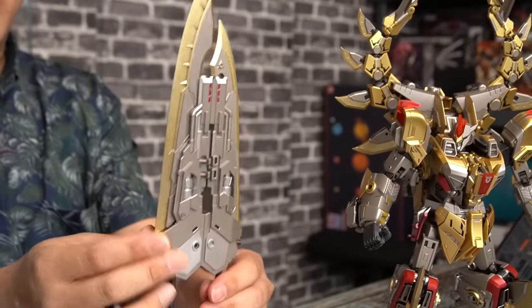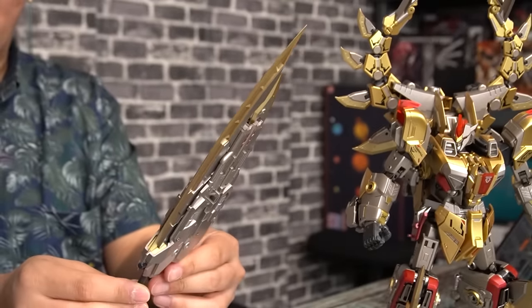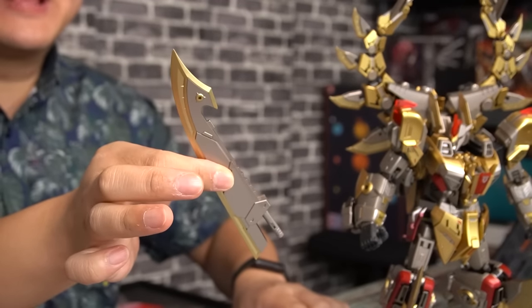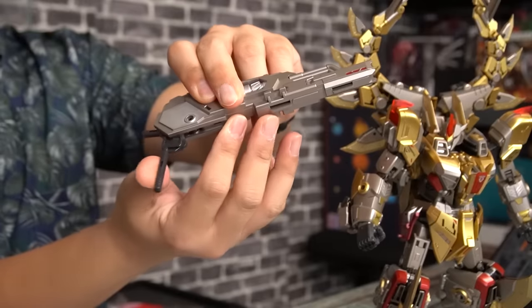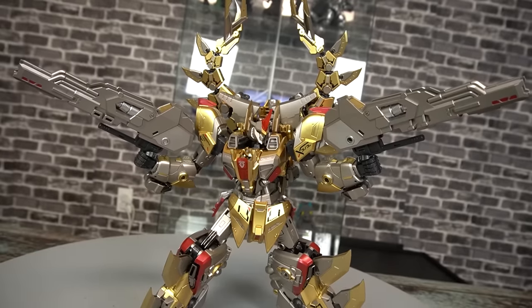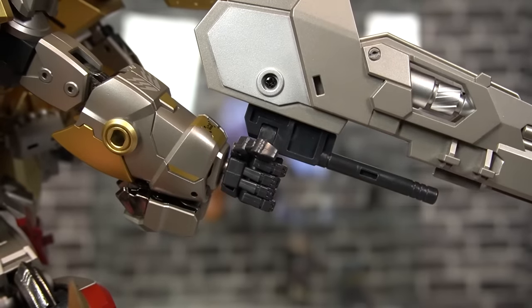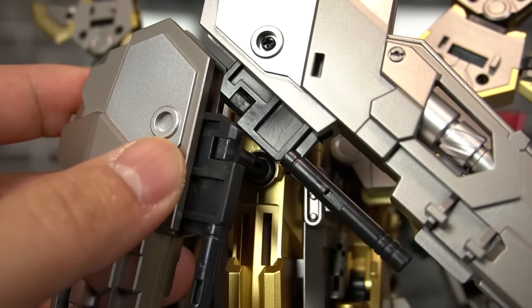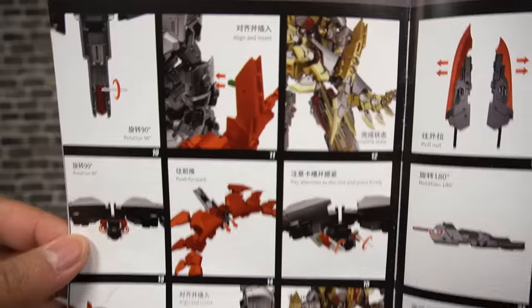I'm assuming this is only the tip of the fully combined sword. I'm gonna kill myself with this. You could also remove the blades for swords that are more reasonably sized, but still imposing. And what's left over are these giant guns. All these weapons can be held by the figure. Pretty solid grip. And you could store them in any of these peg holes when not in use. Weapon storage for days. And for his final weapon, let's bring back the bow and convert it again.